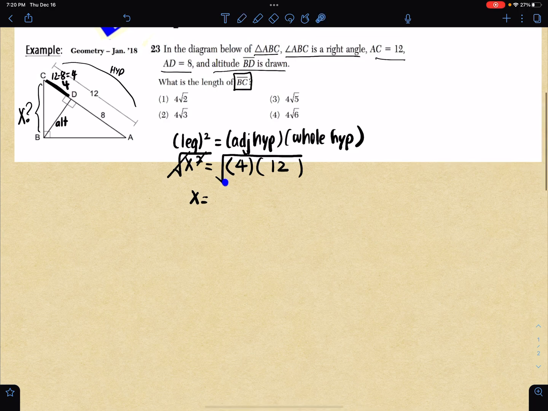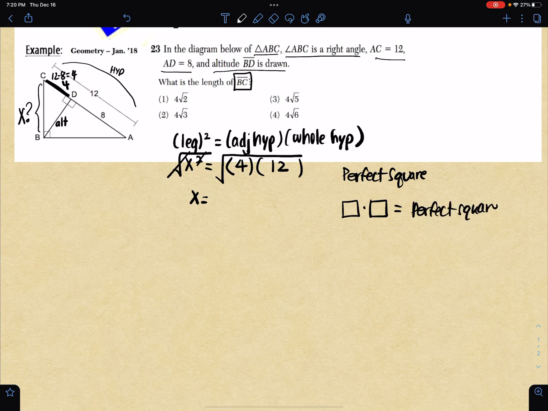So whenever you have a square root, the goal is to free as many numbers outside of that square root. But for you to be able to free them out, you have to be a perfect square. Now, just a quick review of perfect squares. What are perfect squares? Perfect squares means perfectly the same two things multiplied to give you a perfect square. So for example, 2 times 2, well, 4 is a perfect square because two of the same numbers multiplied to give me that 4. And then 9 would be a perfect square, 3 times 3. 16 would be a perfect square, 4 times 4, and so on.